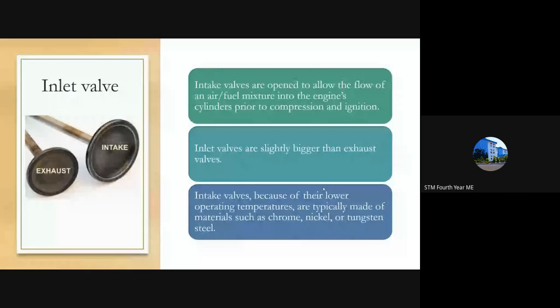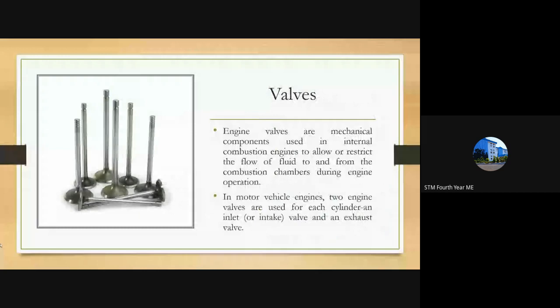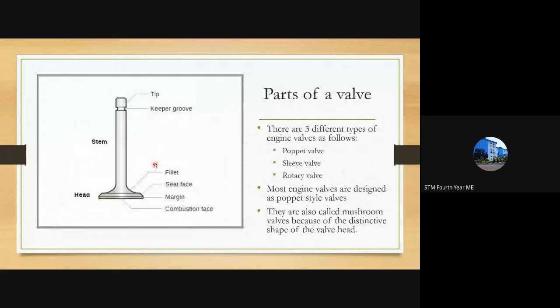Two valves. So you can see here from the figure itself, the bigger valve here is the intake valve and the smaller valve is the exhaust valve. So this is how we can see the valve difference. The bigger valves that you see here are inlet valves, while the smaller ones are the exhaust valves. So we can see what the differences are between inlet and exhaust valve.